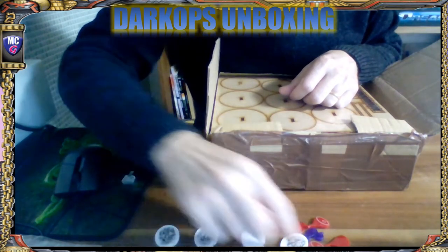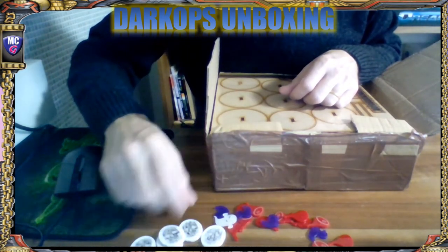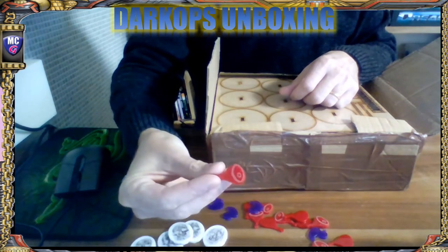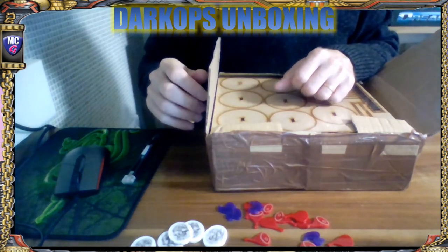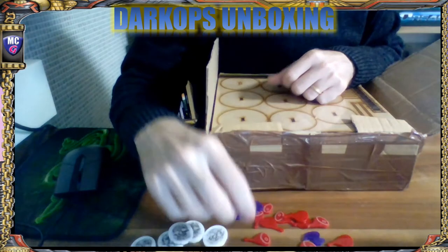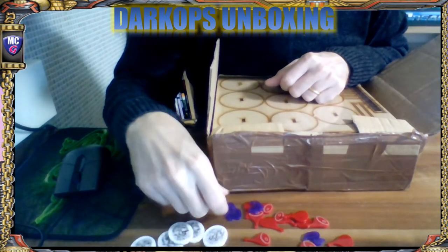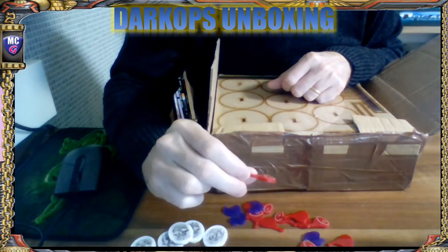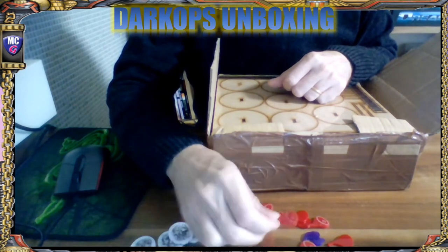Right, and these are, I guess, dead. Bum bum bum. All right, awesome. And these are meat points, because they look like, you got it, meat points. So the larger models that look like giants and giant robots, basically whatever you can think of, which is why I love this game. If he's really big, then instead of the usual roll to hit, roll to wound, he or she has meat points, which are basically hit points, and when you get hit, you lose a few meat points until you roll over dead.